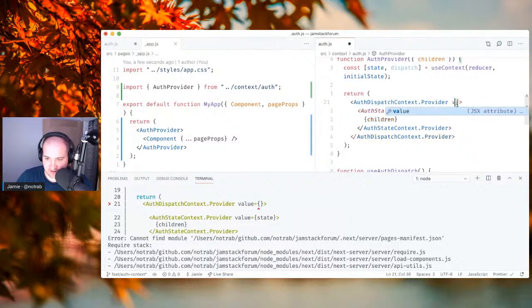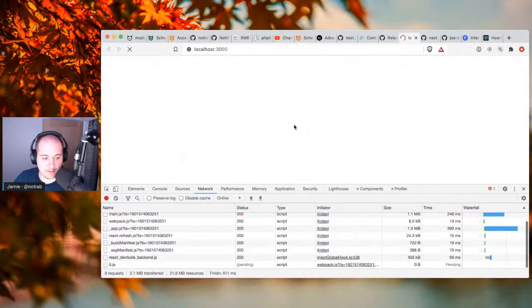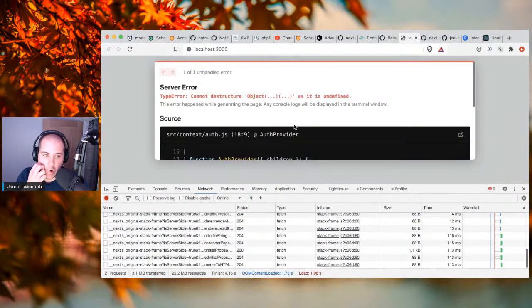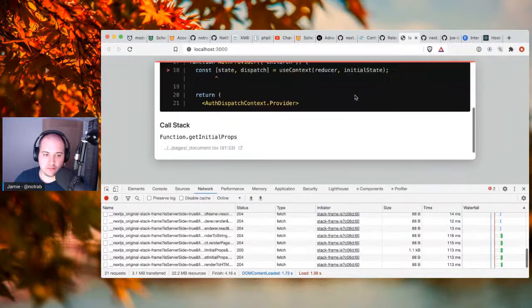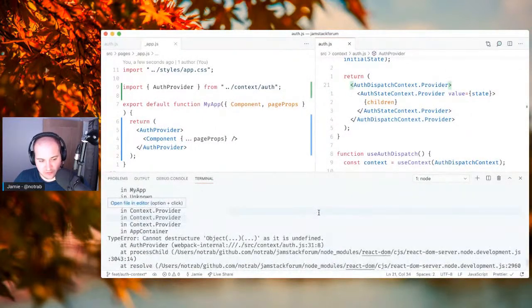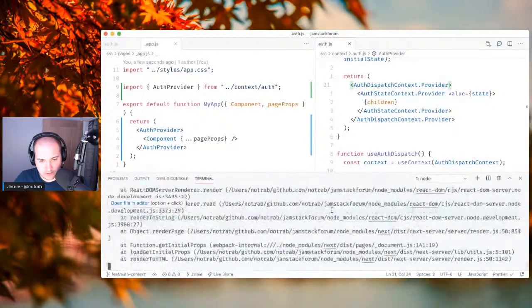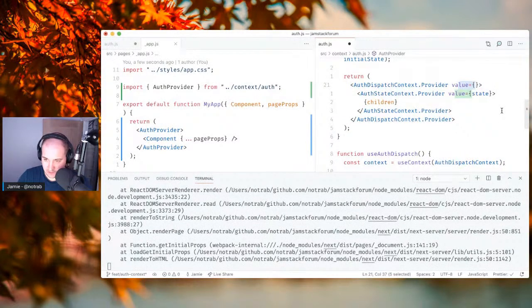Let's just remove this value. Refresh. State. Is this the same problem? Maybe it needs a value. Login.